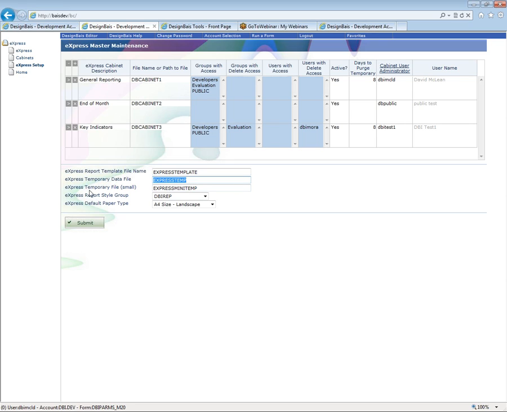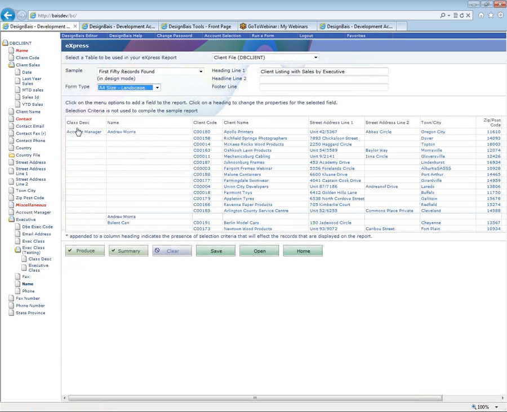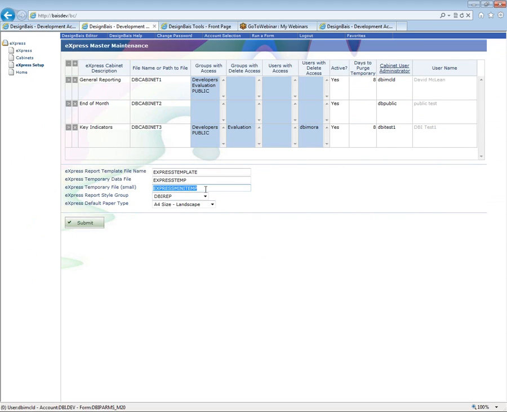The Express temporary file small, this Express mini temp, is actually what gets used for this normalization in these templates. So we're only ever dealing in 50 records. So make that file small. I wouldn't make it any more than a modulo of a couple of hundred frames. So that then allows that file to be selected very quickly.